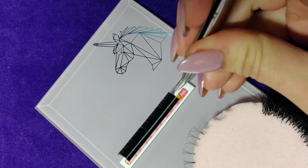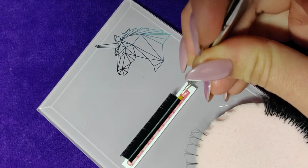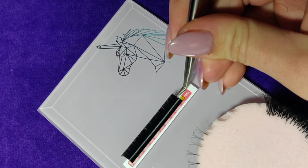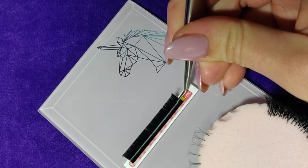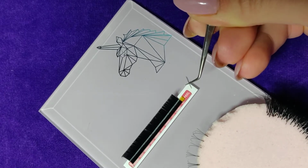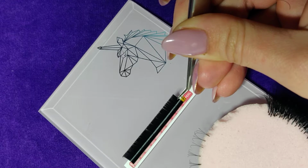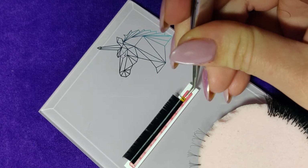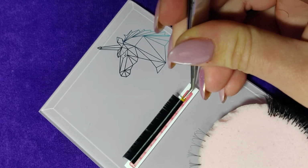So option number two, really, you've got a strip here that you could be using. So some people, what they do is they choose how many lashes they like to use. Once they've decided, they hold quite low down on the lash strip and take the lashes completely off. So that's what they look like when they come off. They then place them on the strip and let go to make sure that the base is quite flat, sort of lying quite flush against the strip.